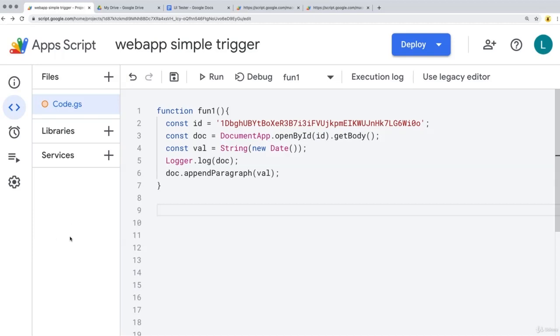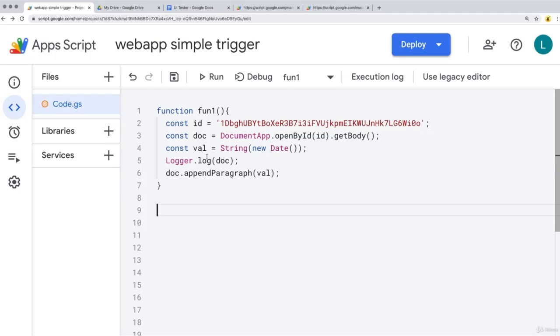Also just keep a note that there are some restrictions. They don't run on a file that's opened in read-only mode. Script execution requests do not cause triggers to run, so the API requests aren't going to cause them to run. Installable triggers always run under the account of the person who created them.